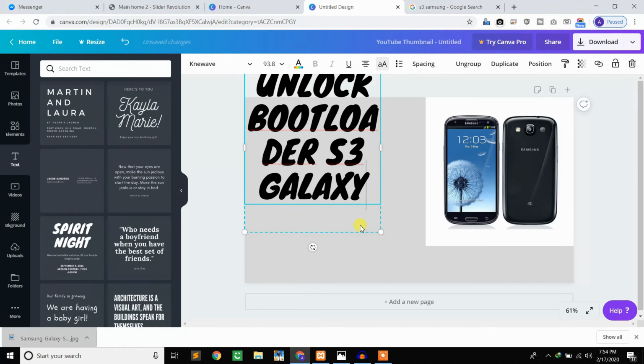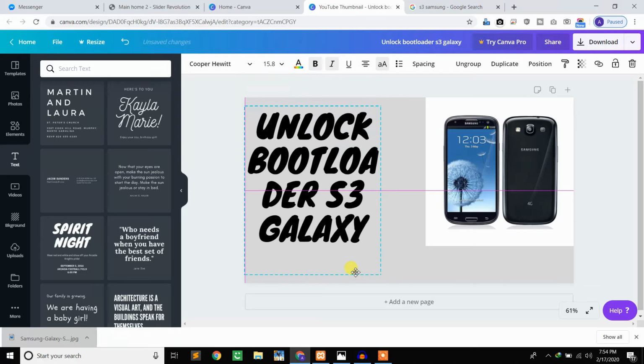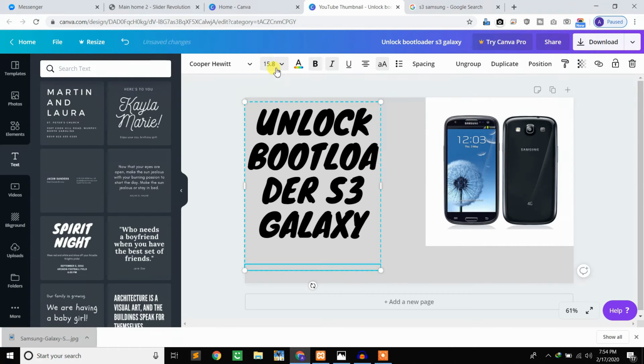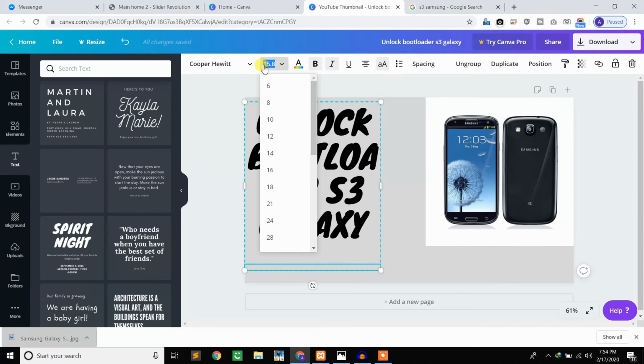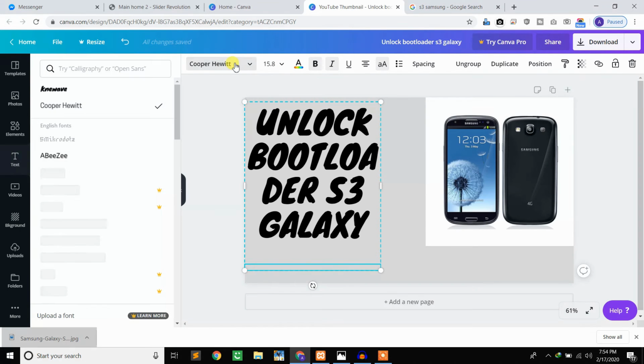Then adjust the text box, and from here you can change the text size, the font family, the text design, the text color, and the boldness of the text.